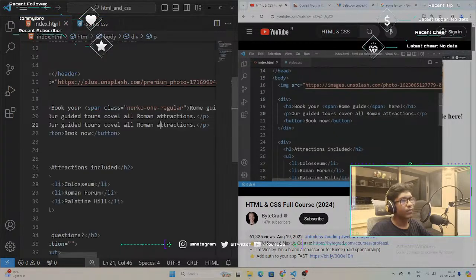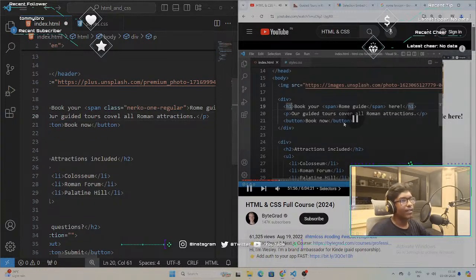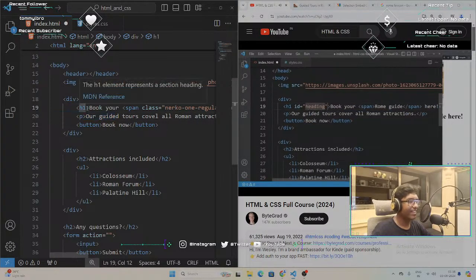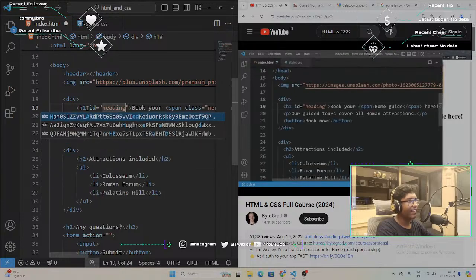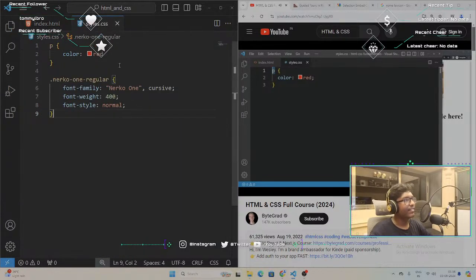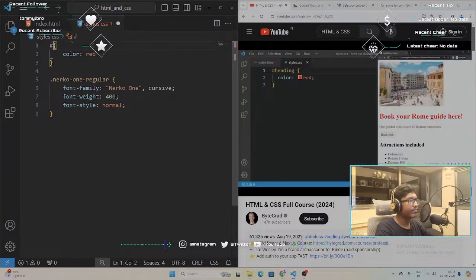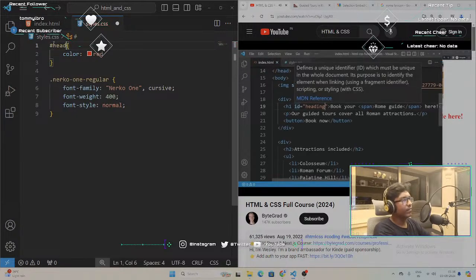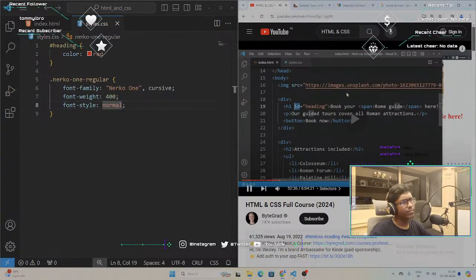We can also select by ID. This was pretty popular back in the day. So, for example, if we want to style this H1, we can give it an ID. We can say ID is heading. If you're coding along with me, make sure you save the file. Now if we want to select this by ID, you should use the hashtag, and then it's heading. If you save there and refresh, that also works. So you can select by ID. This was pretty popular back in the day. You would see this more often. However, these days, people generally select by class.